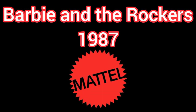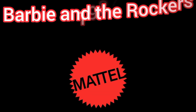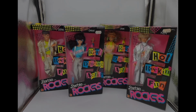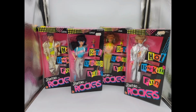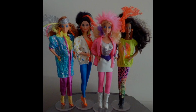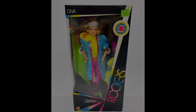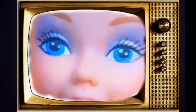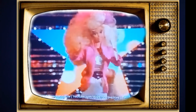Back in 1987, Mattel came out with a toy line called Barbie and the Rockers, and to be honest, there's no real nice way of putting this, but it was just a complete rip-off of Jem. So Jem had been on TV from 1985. Hasbro had collaborated with Marvel Studios and come up with a really good idea in Jem and the Holograms, and they just took a little bit too long to get the merchandise to market, and within 4 months, believe it or not, Mattel had actually beaten them. They brought out Barbie and the Rockers, and to get all that stock out in 4 months is just insane.